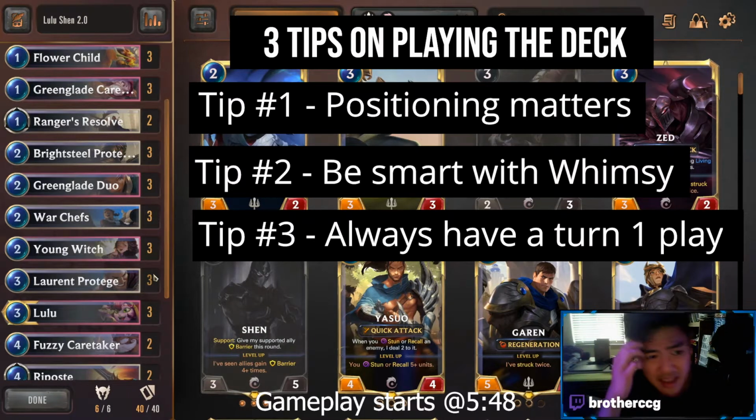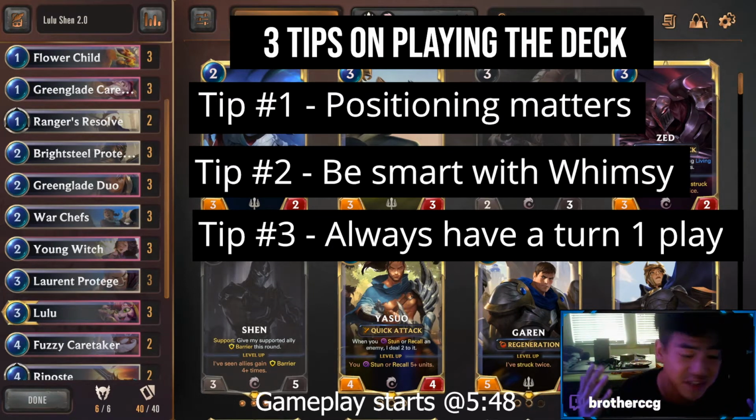So yeah, extremely important to have a turn 1 play in this deck, and I would advise you to mulligan aggressively for a turn 1 play as much as you can. Anyways, I'll shut up now. If you guys have a Lulu Shen or a Lulu deck that you're really excited about, make sure to let me know, because I'm in love with Lulu at the moment and want to find the best shell for her.